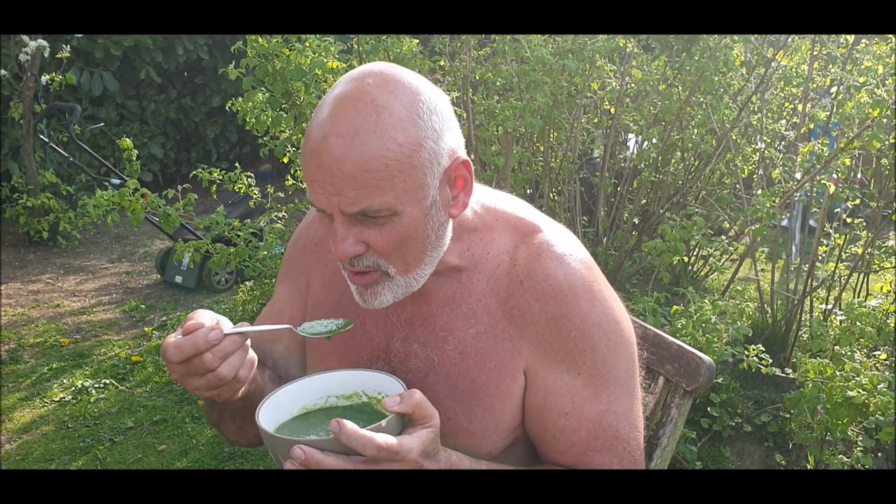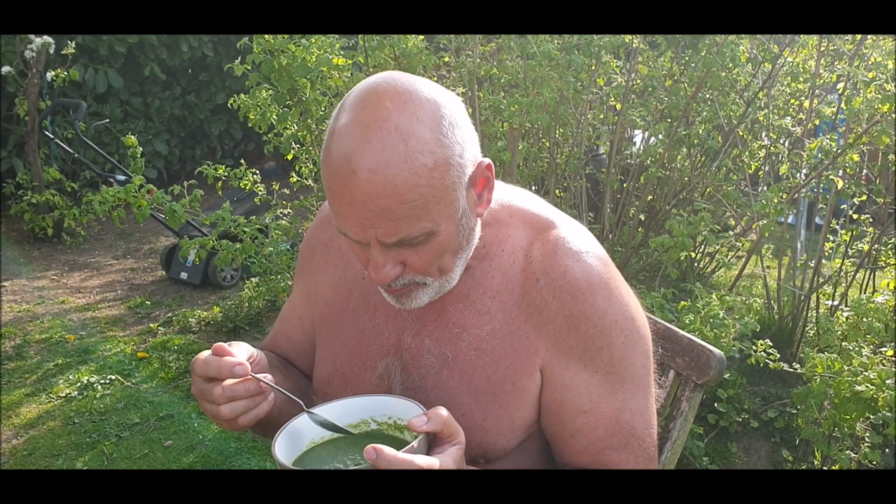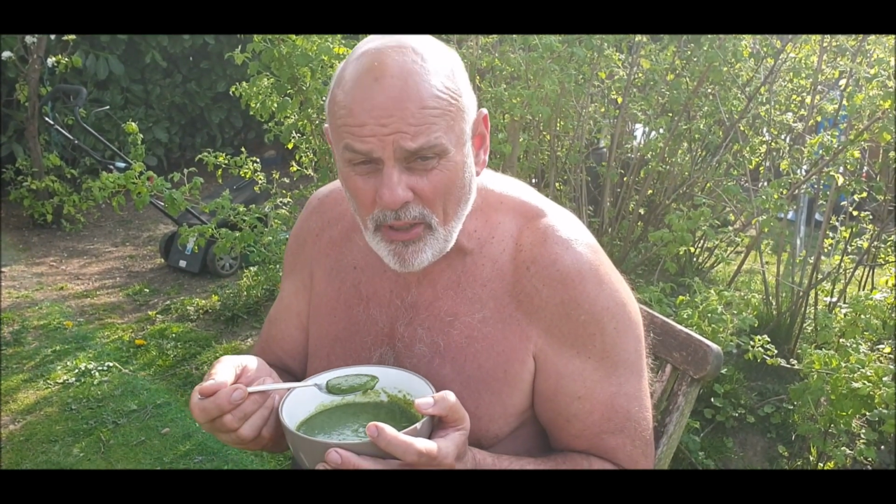Go on, describe the taste. Well, there's garlic. A hint of onion. You can't really taste potato, it's the consistency. Grassy. It's not unpleasant. It's actually very nice. We've got a bit of mustard, and the slight sweetness of the parsnip. It actually does feel really nice. I mean, that is a really cheap soup, and really good for you as well.